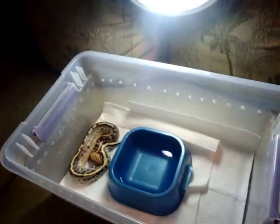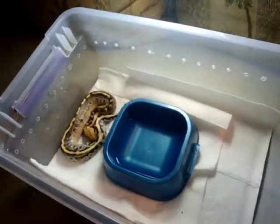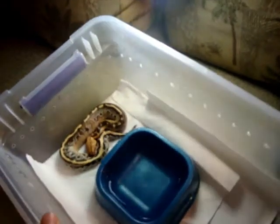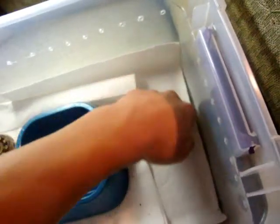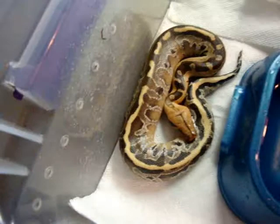I have that UVB bulb there. It's better lighting than a heat light for ambient lighting, so I'm using that and the lighting is not even that bad. I have a big water dish in the center of the enclosure. It generates a lot of humidity and it's on moist paper towels. Moisture is building up there and over there.